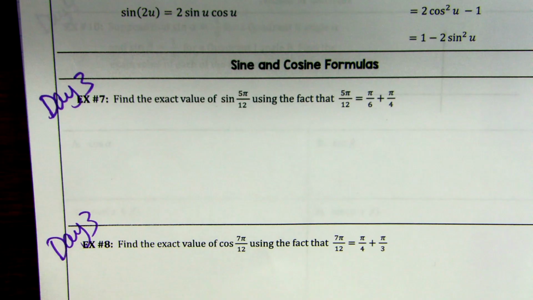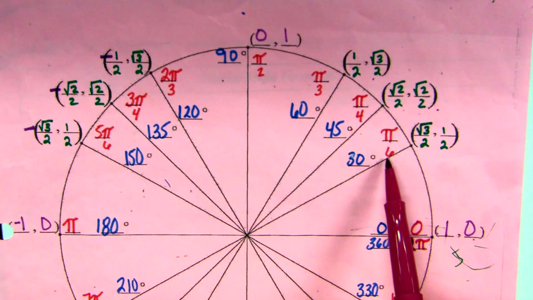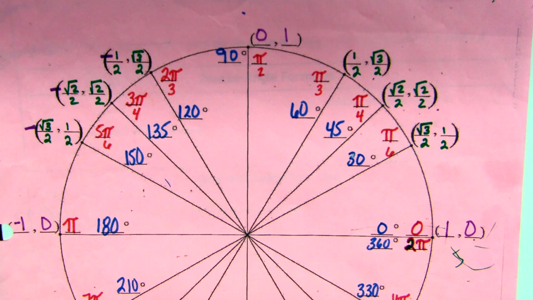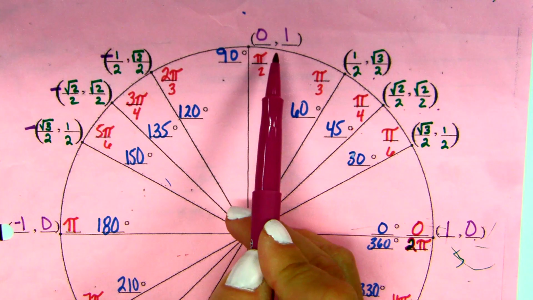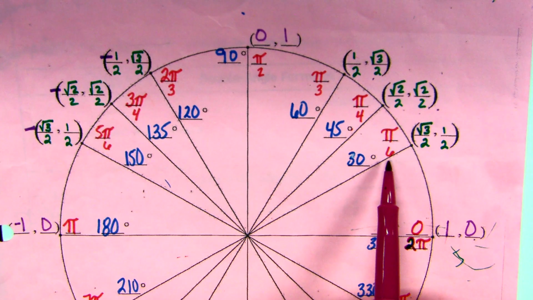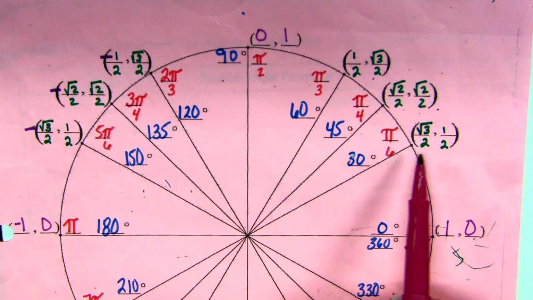When I taught you guys the unit circle and I made you do all those trig quizzes, those were finding exact values. Do you remember the directions said find the exact value of each angle? So for example, I would have said, what is the exact value of sine of pi over 6? It is 1/2. What is the exact value of tan of pi over 2? The exact value of tan of pi over 2 would be undefined. Okay, those numbers that you wrote on your answer sheet are called the exact values. They're exact. They have a radical in them a lot of times. We didn't round them. Because I could put cosine of pi over 6 in my calculator, but it's not going to spit out square root of 3 over 2. It's going to give me a decimal. Okay, that's not exact. These are exact.